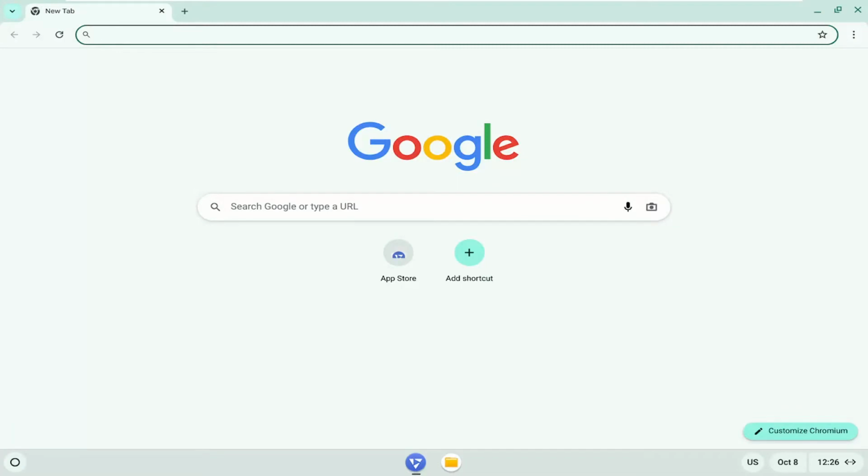In today's tutorial, I'm going to show you guys how to go about deleting payment methods on your Chromebook web browser. So this should hopefully be a pretty straightforward process here, guys. And without further ado, let's go ahead and jump straight into it.